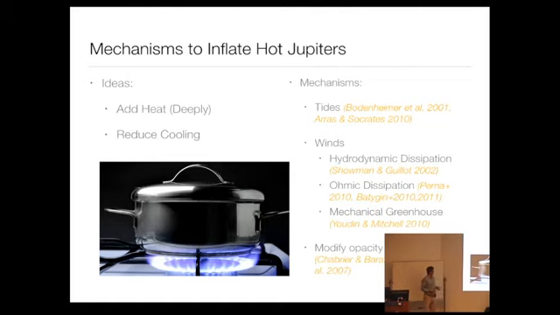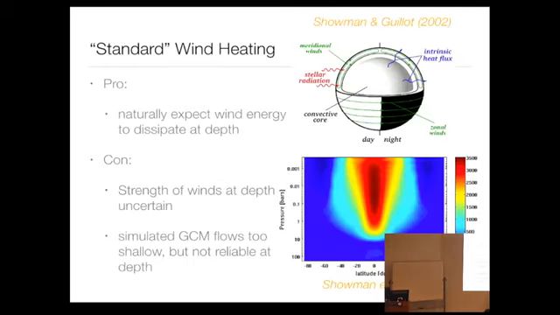So again, the original explanation of Showman and Guillot was based on this wind circulation depositing energy in the atmosphere. And then there's also the ohmic dissipation idea that we heard a bit about from Kristen. And there's an idea that I worked on with Jonathan Mitchell, of another aspect of these winds and how they drive turbulence. So let me now say a little bit more about each of those.